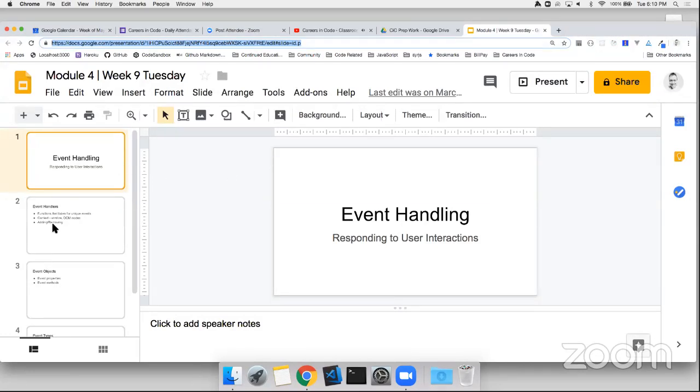All right. So what I'll do before I start with event handling, I'm going to introduce this iteration method, and then we'll go into event handling. Right after that, I'm just going to introduce it, and then we'll come back to it again later.